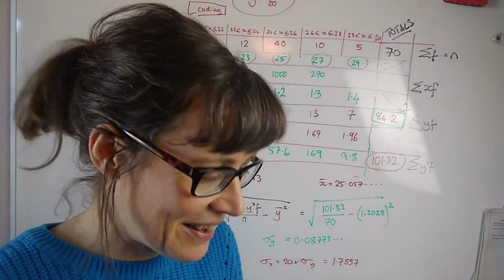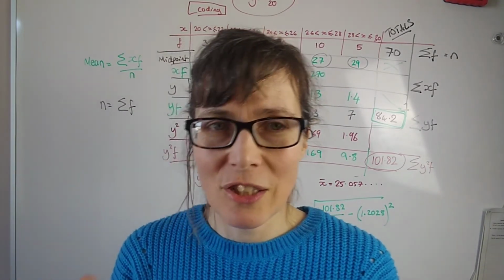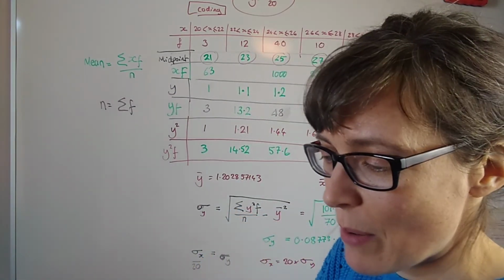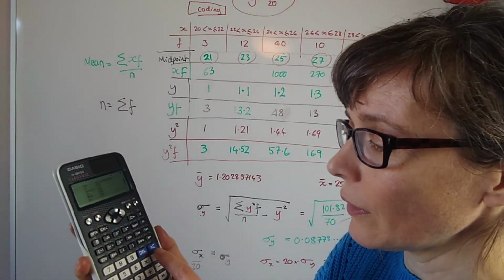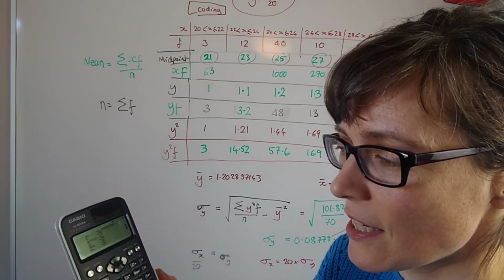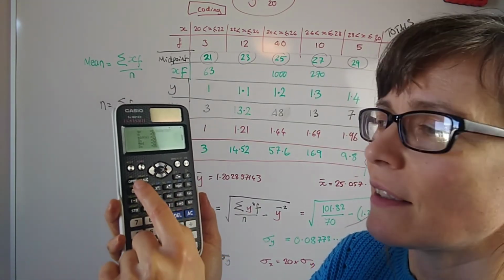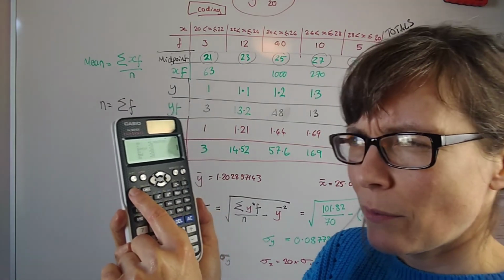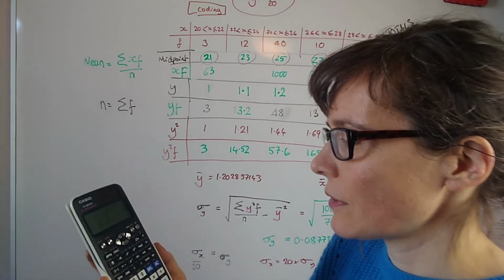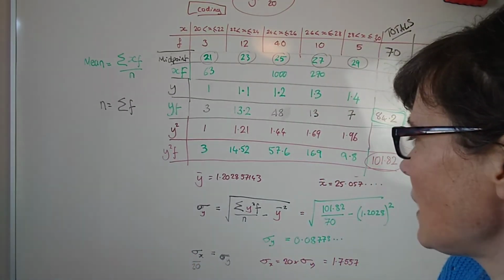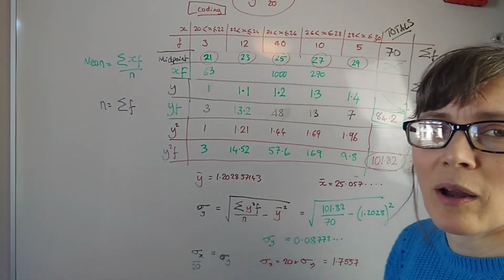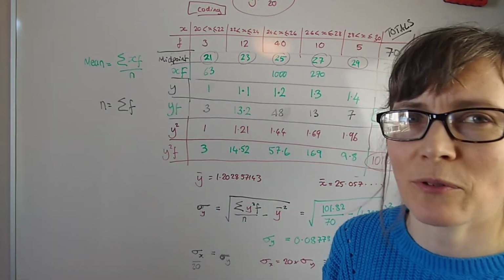It's not really cheating. It's just like putting it into a spreadsheet on Excel and it just knows what you want to know. It's just remembering which buttons do what. So the key was you put in all that data on 6, clear the screen with AC, and then it's the option button, and I think it was number 2, data calculation, variable calculation. So do practice with that, and just be careful using this formula. Make sure if you're going to do it by hand, that you do square all your y values before you weight them with the frequencies, before you multiply them by the frequencies.